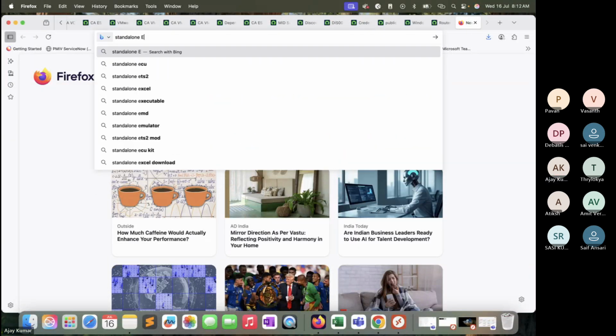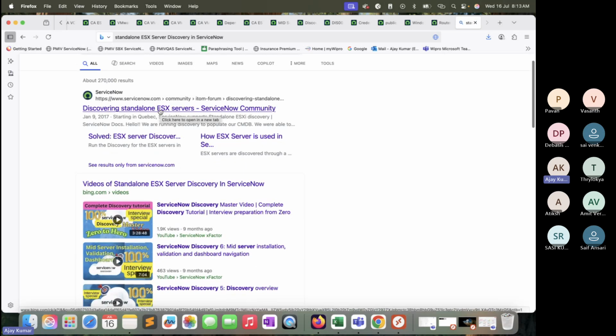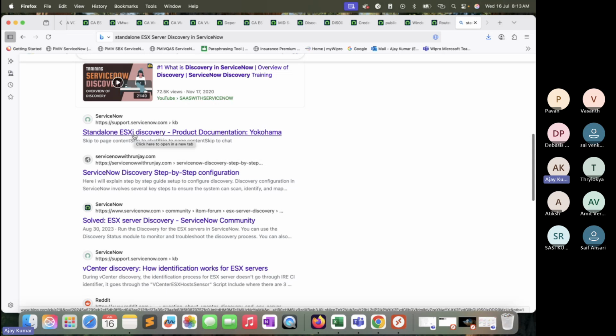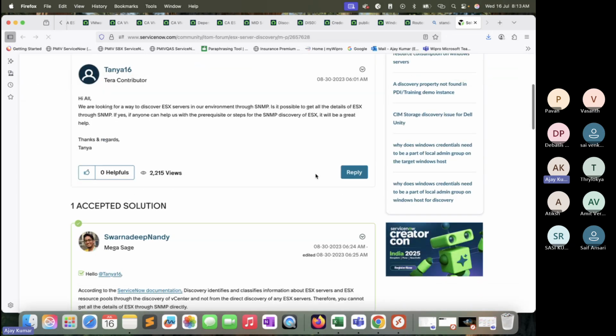Standalone ESX server discovery is available in the ServiceNow community and also on ServiceNow docs, so you can do the discovery without any issue.